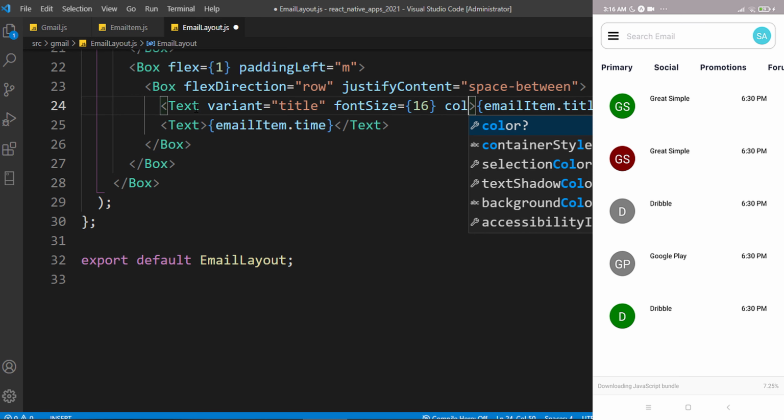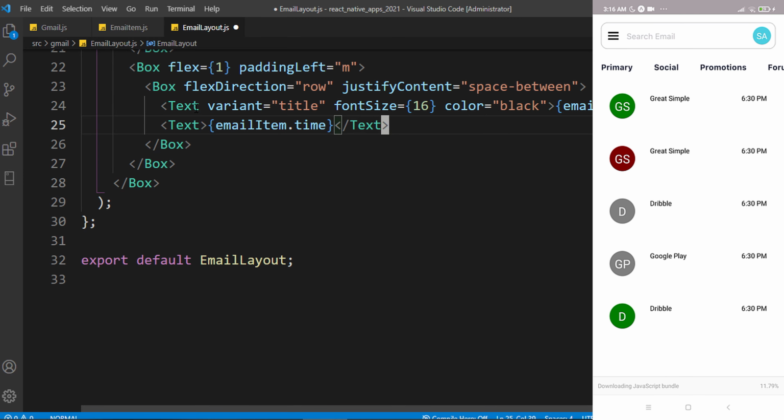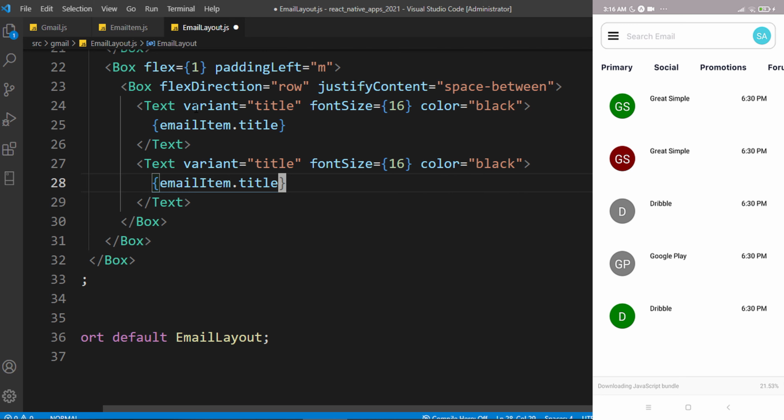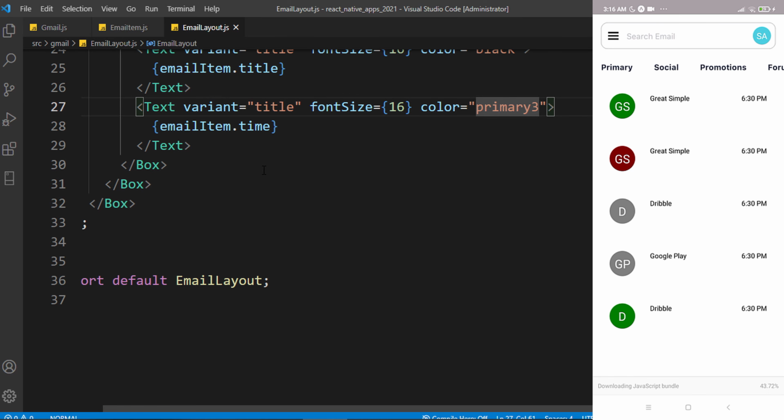And lastly, we can give it a color of black. Then for this one, let's copy this, get rid of this, and change this to time. For this one, I can just say primary 3. So that gives us a very nice text.